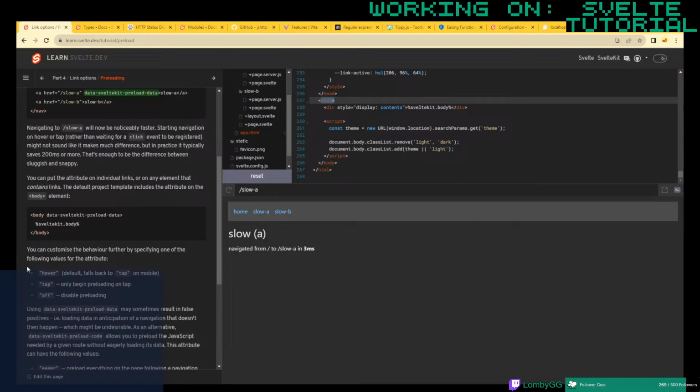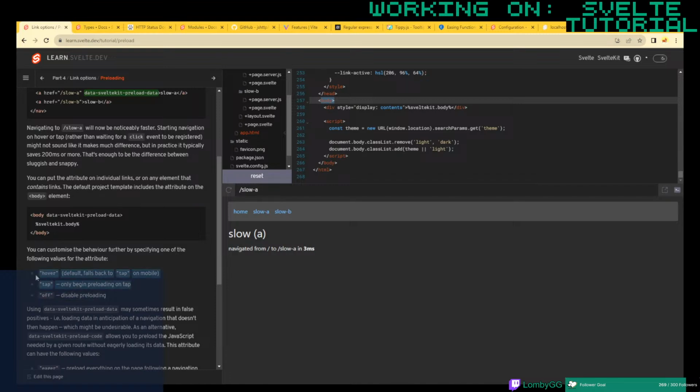You can customize the behavior further by specifying one of the following attributes. So you can turn it off if you don't want it to do it. You might want to turn it off on specific links if there's a massive data load in that link and you don't want to clog up someone's mobile network, for example, or maybe even on mobile views.